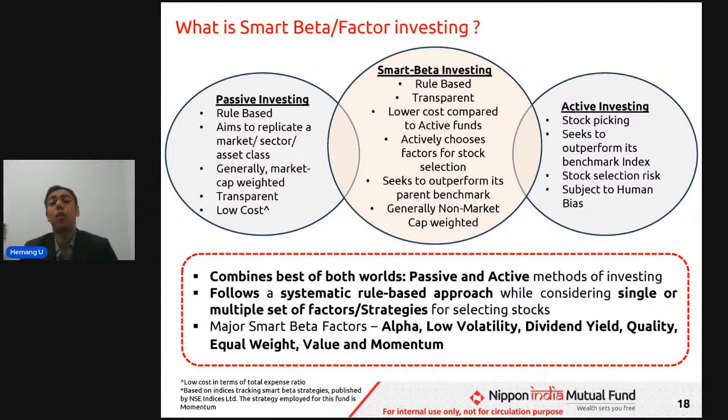Similarly, if one says quality and one says I want to expand my universe, right? I want to take Nifty 200 or Nifty 500 as my bucket. When I say Nifty 200, it basically is Nifty 100, which is large cap, plus Nifty Midcap 100. So 100 large cap, 100 mid cap, combined, making Nifty 200. Now, from that, I'm saying I want, let's say, 50 stocks which are quality stocks. My parent still being 100 plus 100. I'm taking 50 stocks based on quality parameters.